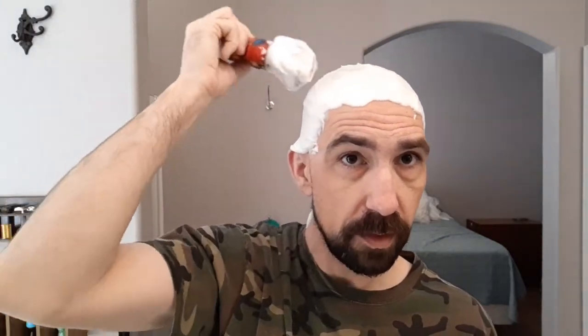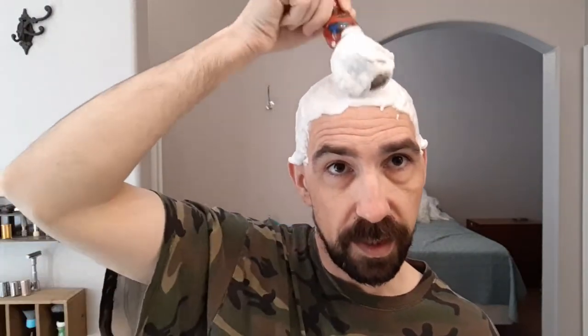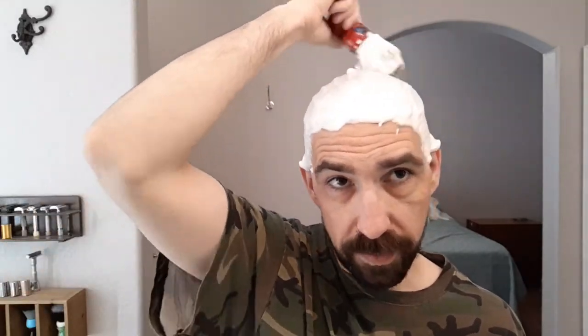I decided to do just a nice little weekend shave this week. It's been a rough couple of months and I just needed a nice relaxing shave today — nice clean fresh scent. Today would actually have been my grandpa's birthday. He passed away in November of last year, so kind of celebrating grandpa today. We've had quite a month in our house.